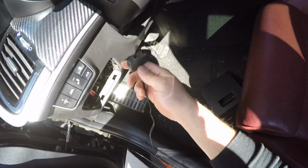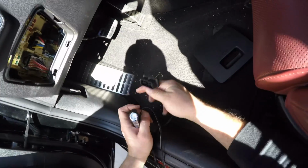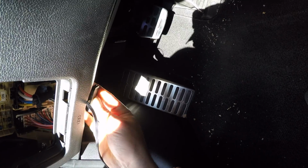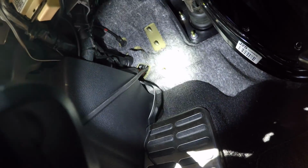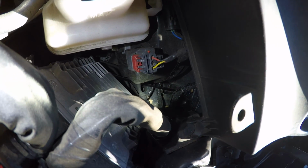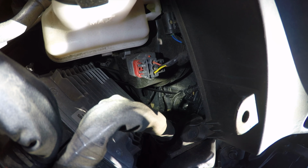Up next is putting the OBD2 connector in and running it through the firewall. Using a thick Phillips screwdriver, I stick it through the firewall so I can feed a huge zip tie through, where I'm gonna tape the OBD connector to it, and then you can clearly see it through here. Let me show you. You can see where it is. Phillips head's there and the zip tie is right there as well.